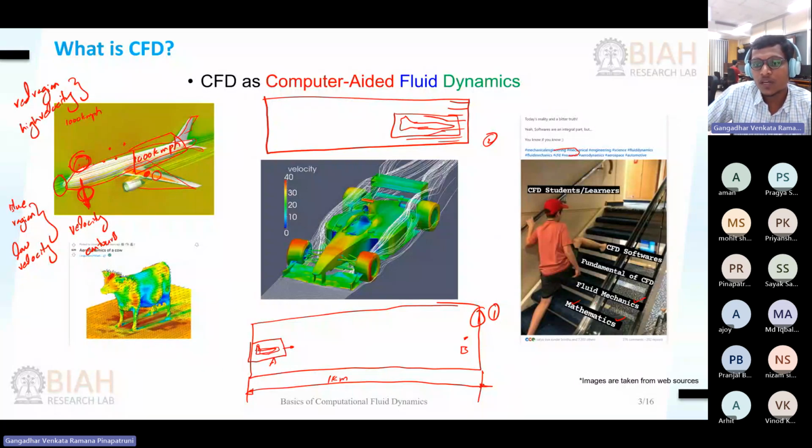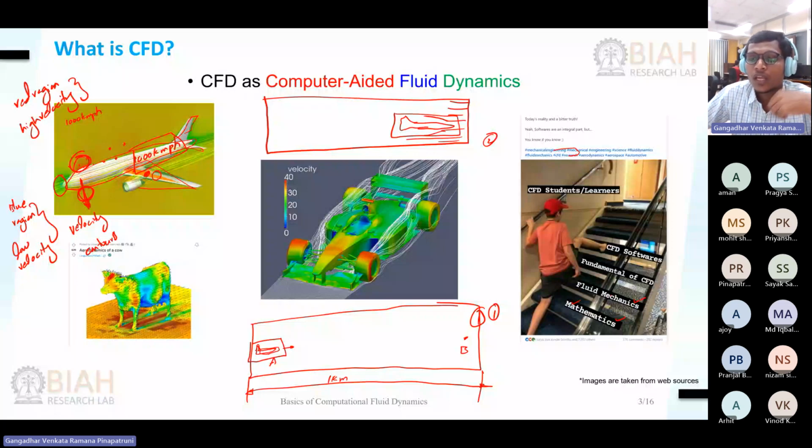But in fundamental fluid mechanics, you already learn a few simple objects, like a sphere or a rectangle. I don't know whether it was taught to you or not. Fundamental fluid mechanics is always about simple objects. What happens if flow is passing over a single sphere or single circle or cylinder? So you need to understand the analytical reasons of fluid mechanics, and the many complex equations involved in it.